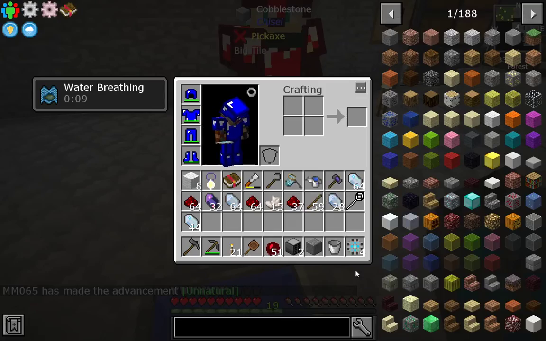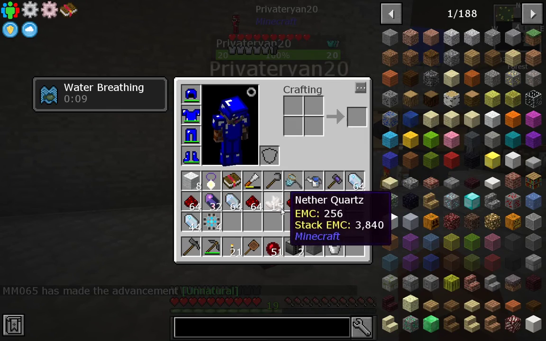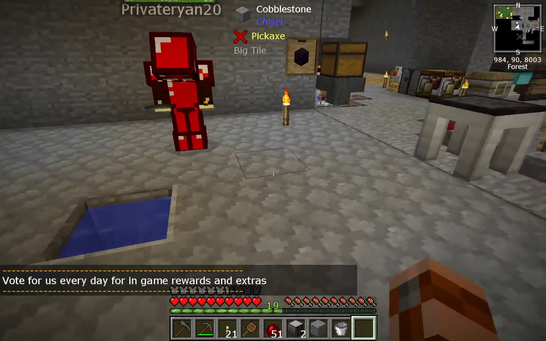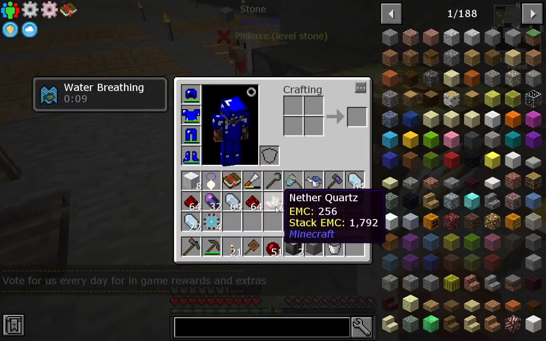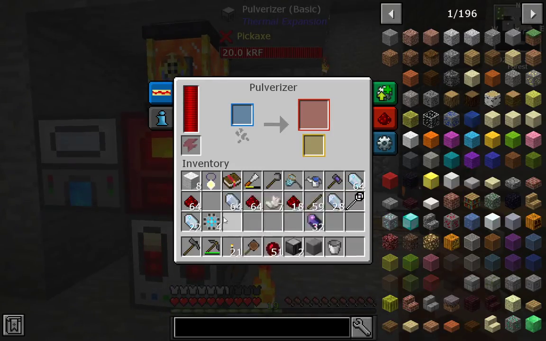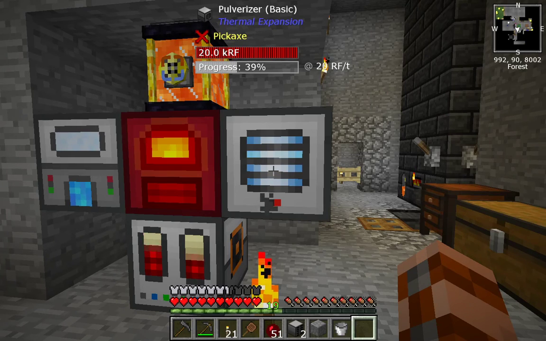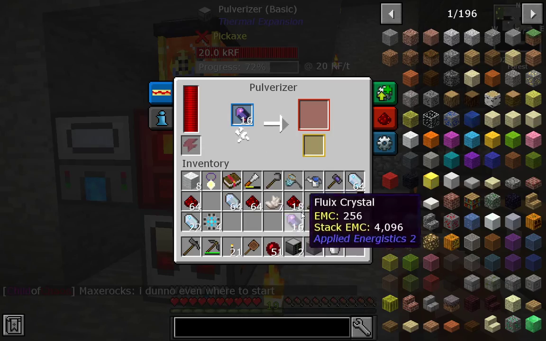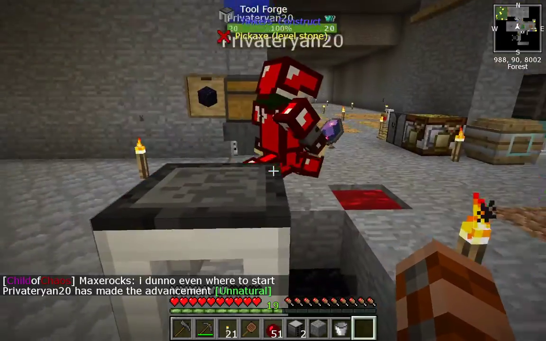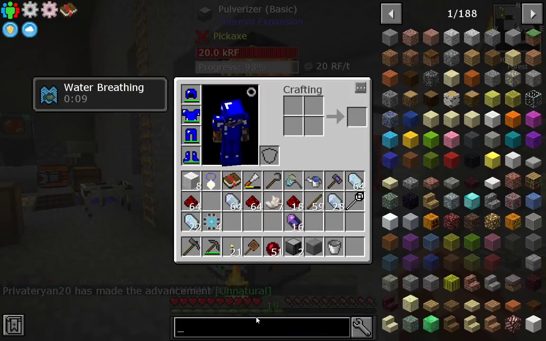Aha, flux crystals. You wanna do that? Okay. I'll throw some of this quartz, some of this redstone, and some of these charged certus quartz into the pool. We wanna save some of it though. And then comes the good bit, because we're just gonna pulverize this anyways to turn it into pure flux crystals. Except for maybe a couple of them. Huzzah! And now you have flux crystals. We're gonna need that for the applied energistics system.